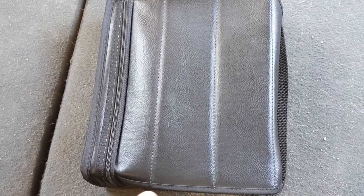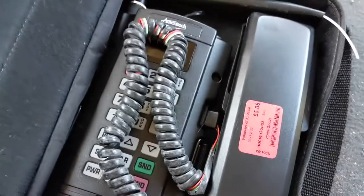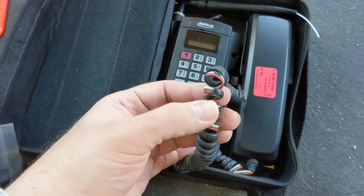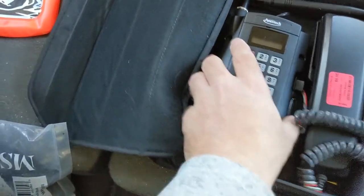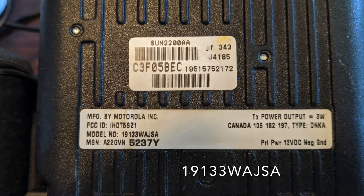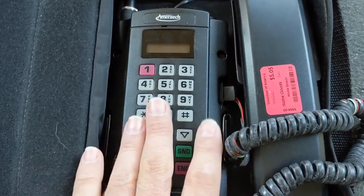One of the things I want to start with is why it's called a bag phone. A bag phone is a phone in a bag. There is the price I bought it for — a whopping $5. The plastic on the phone cable has started to peel off. The way it is attached is that there are little hooks here that actually hook it to the bag, so this is meant to be in here. There is the antenna. It's a Motorola Ameritech — I'll put the model number below. Your keys are on a separate base, and it's also got a speaker, which is unique, mostly for bag phones.